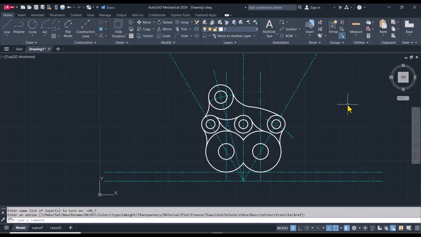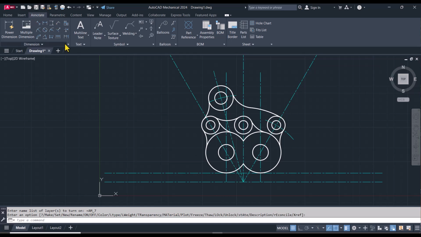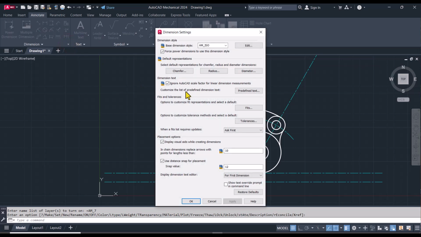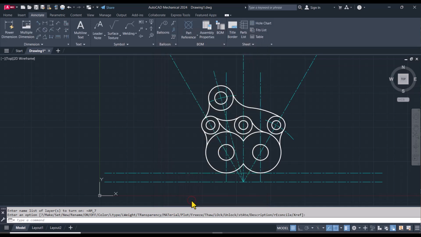Okay, so to annotate the drawing or to dimension this work, we would go to annotate, and then in here you can use these tools for the annotation purposes. But first I'll click on this arrow, and once this pops up, I want to switch from AM ISO to ISO 25, and then I'll click on OK.